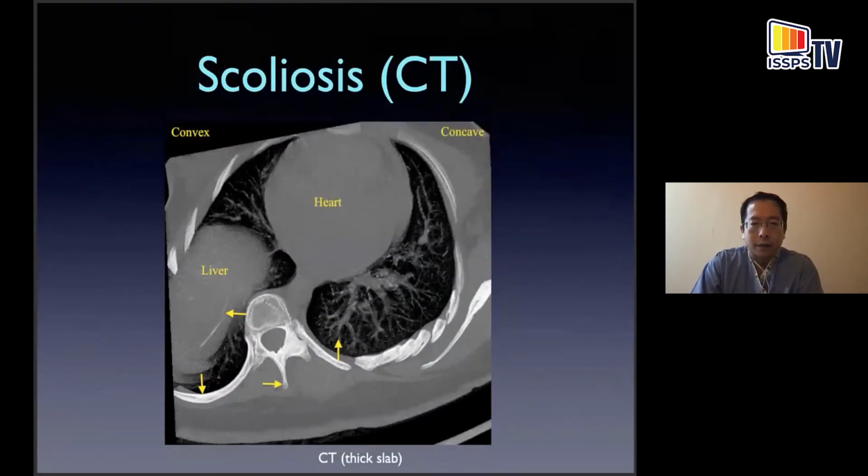So another one, a patient with a CT scan here. This is in the lower thoracic spine. You're starting to see the appearance of the liver. And you can see how much the ribs get in the way and reduce that space between the transverse process, the ribs, as well as the spinous processes. So on the compressive side of the scoliosis, you're going to have much less space to work with as opposed to the convex side of the scoliotic spine. And this needs to be taken into consideration.